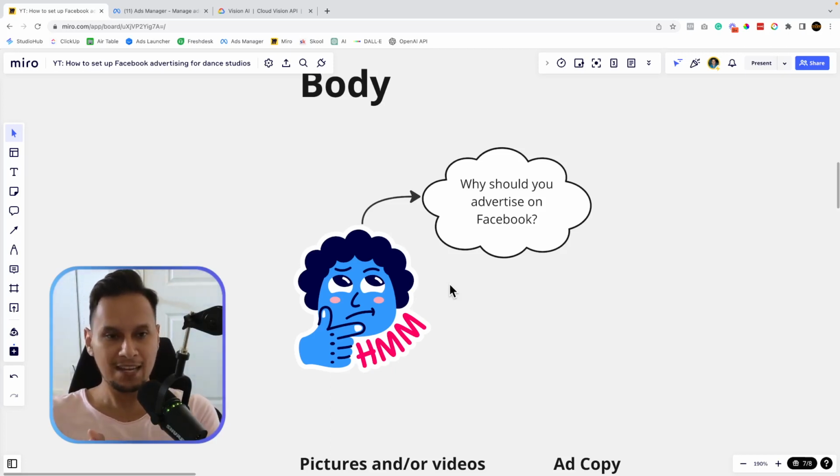Okay, so that in and of itself is huge. It gives you control. You would be able to launch ads out there that, if you set them up properly, target the right parents and let them know that you exist, getting them interested in your dance classes. So this is just a powerful way to get new students.